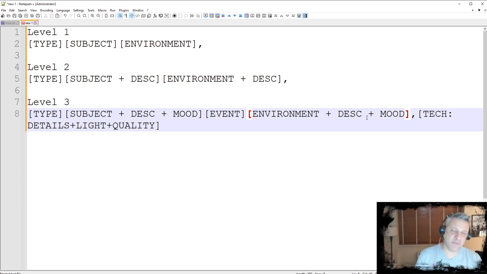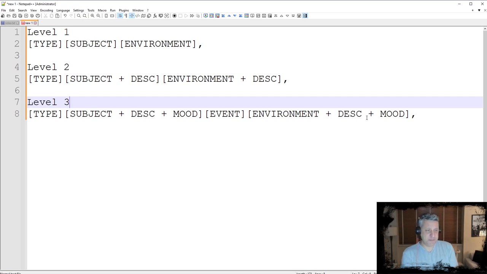Okay, with the humans, the subject with the humans, easy. You can say smiling, happy, or whatever you wanna say. I'm putting here in the middle an event, okay? And now we're gonna put an action in the middle that's happening. So if the woman's in the bar, she's drinking. If the guy is in the library, he's reading a book. If the dog is in the backyard, playing with a ball. And now we're gonna specify an event. I like to put the event in between the subject and the environment, and that's normally what works very well for me.